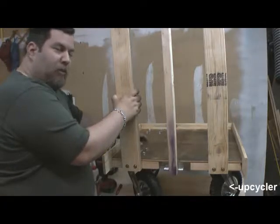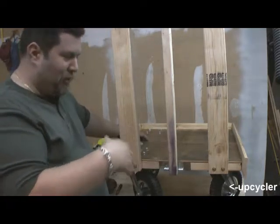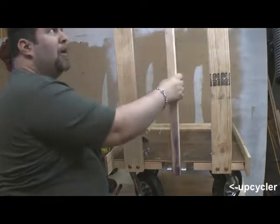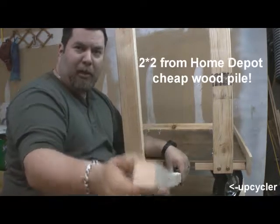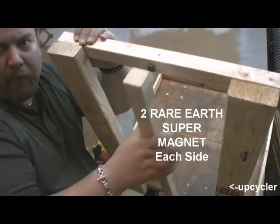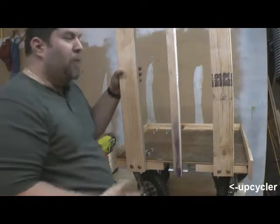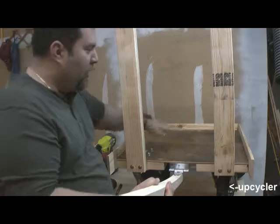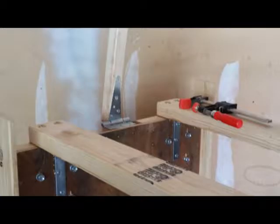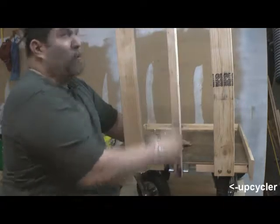I've learned over the years that all garden carts are kind of designed like radio flyers. So if pushing it from the top isn't going to do it, you get a piece like this, put a magnet on the top right there — see the magnet? — and that does two things: if you can't push it because it's too bogged down, you can pull it from the lower end and have that low center of gravity working for you. It's just a really well-placed block of 2x4 with a latch.